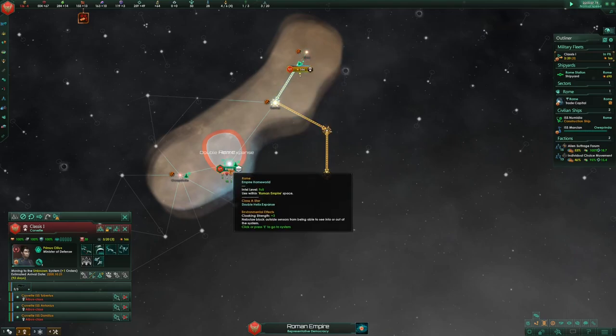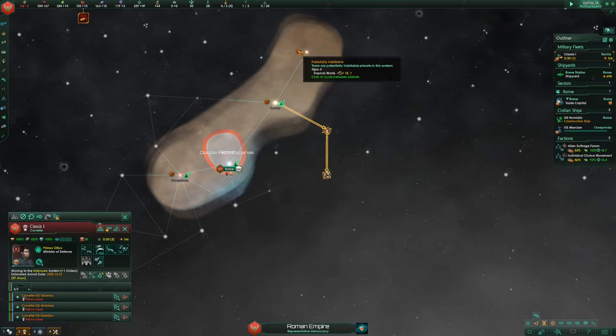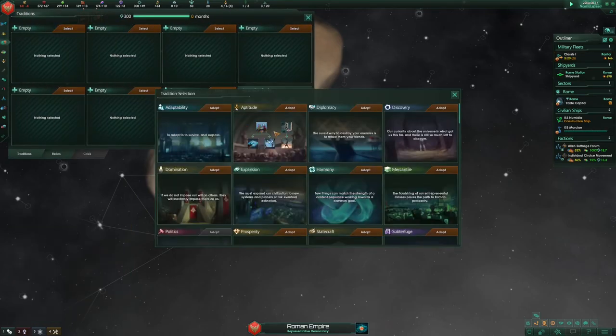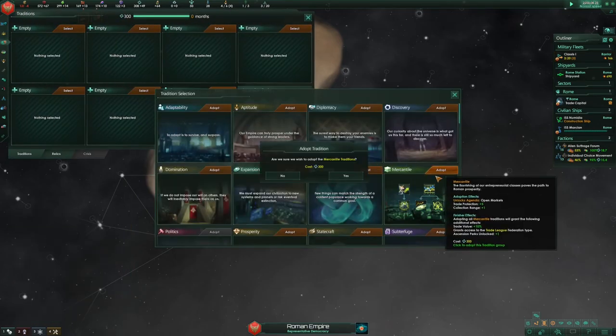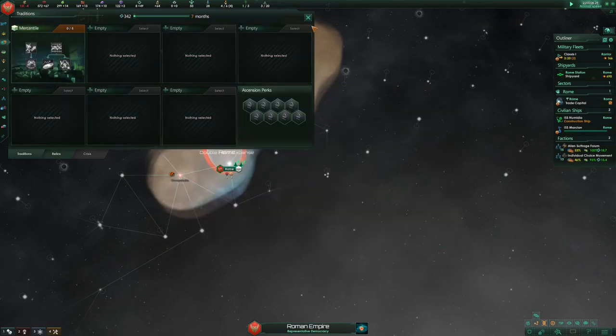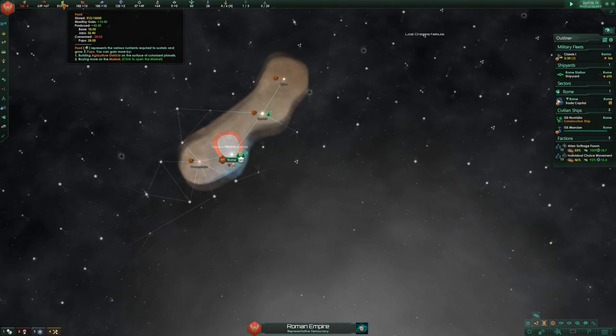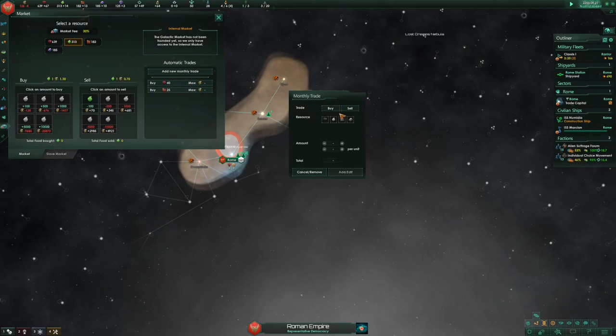I can at least turn one of them into an industrial world, hopefully. And if it's no good for industrial, it can be a research world. We're going for mercantile. Obviously. We're progressing. So we've got one colony ship, so let's sell our extra food for the moment.